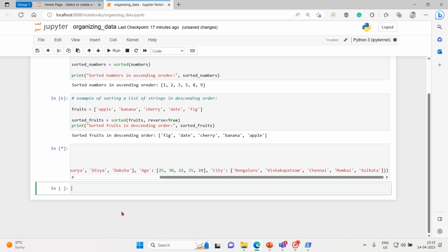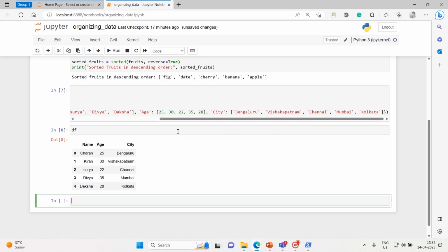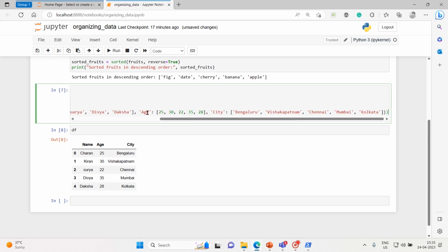That's it. Let me execute and cross-check the data frame, and here is your data frame. Fantastic, nicely looking, a rectangular shape. Correct.